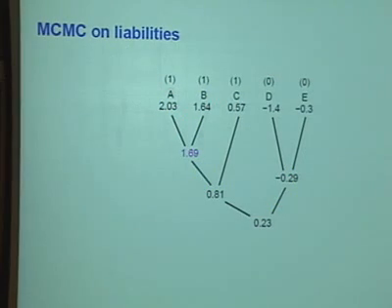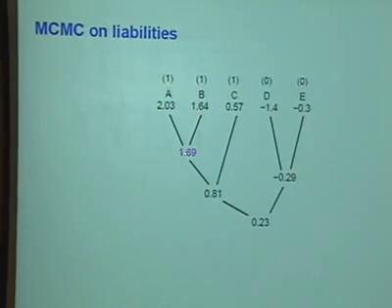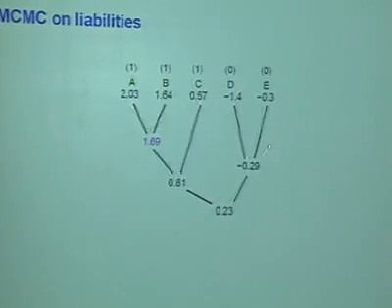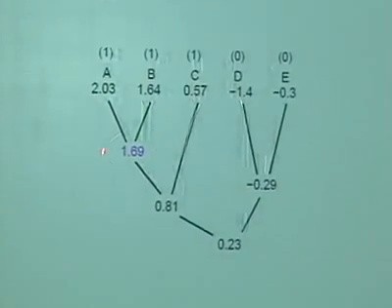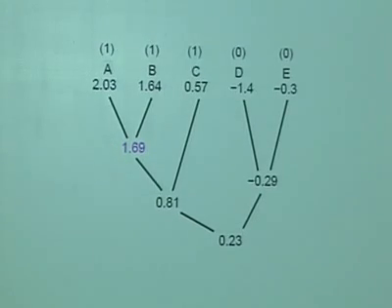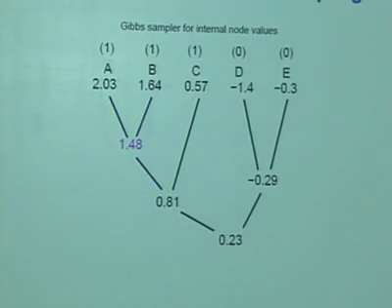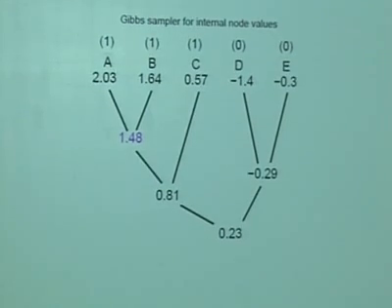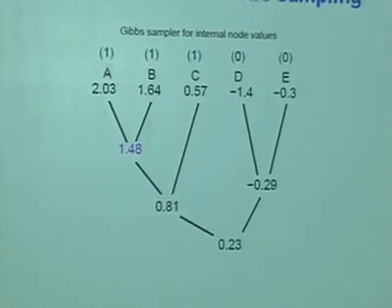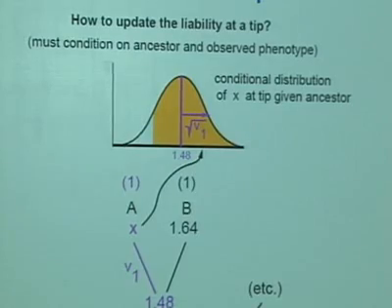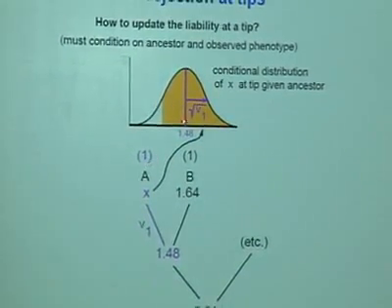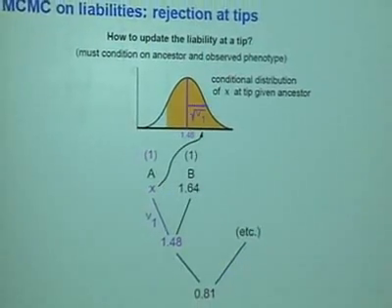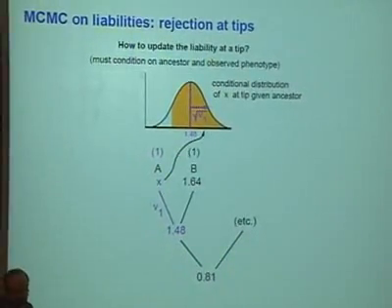And what I'm just showing here is you can set up some imaginary liabilities for the tips up here and the interior nodes of the tree. You can take one of them and reconsider it by sampling and come up with a new value, say it's this one. I want to show you a simulation, and for the tips up the top, you reconsider their value, but always require that they stay on the proper side of the threshold so that they have the proper state.